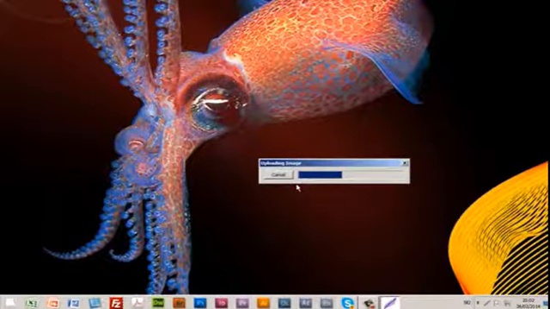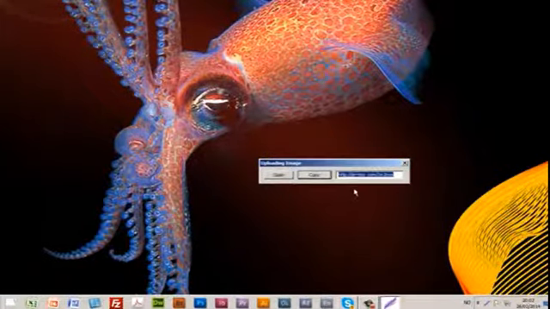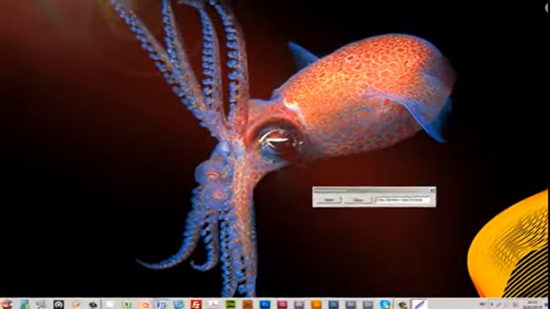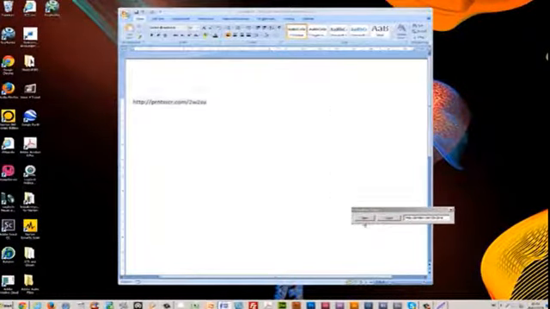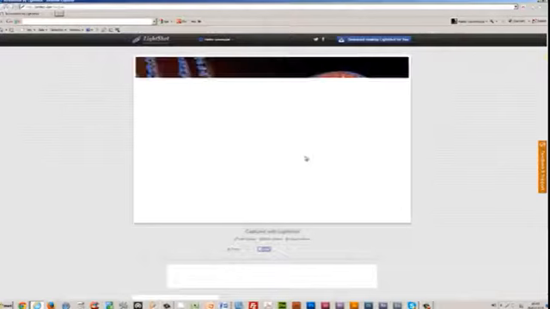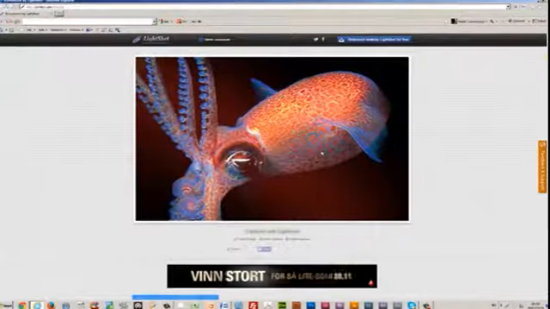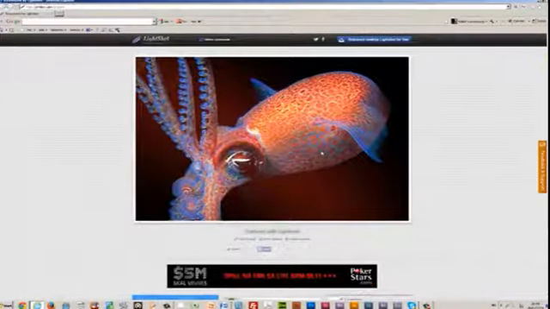So although I'm not logged in, it's uploading. And here I get a link to where I can find my image. I can choose to copy it, and I can open up a Word document, and I can choose to right click and paste. I can also choose to open it, and here I find my screenshot up in the cloud. So now I have a perfect screenshot from my desktop, and it's the same as the one I copied into the Word document. So now I'm ready to share.